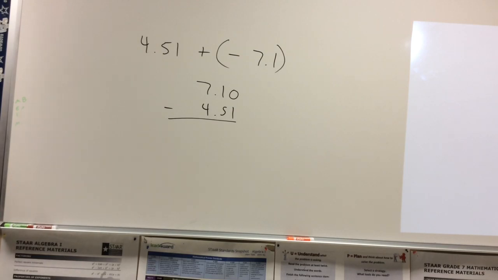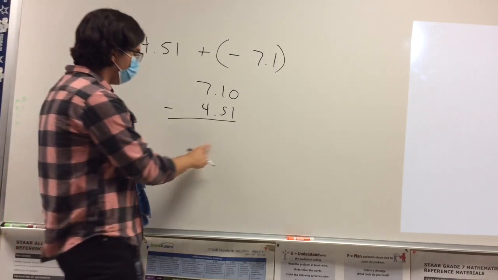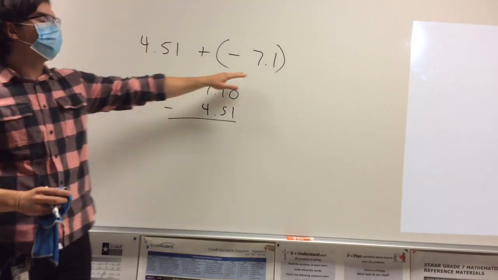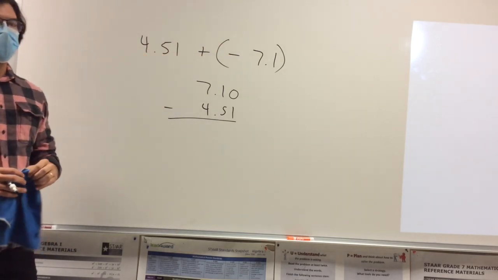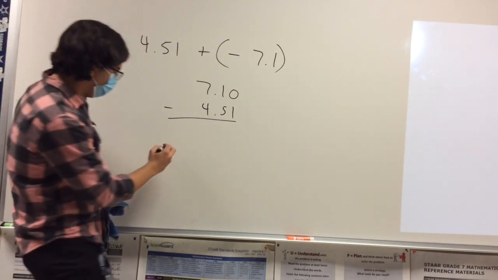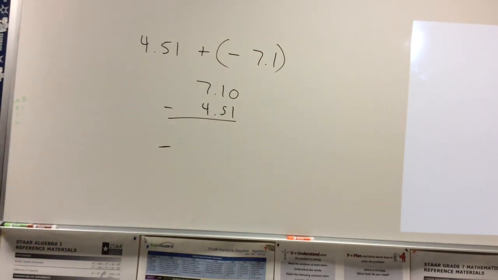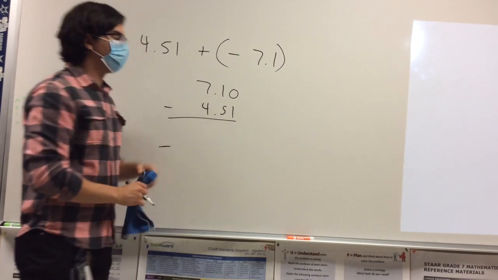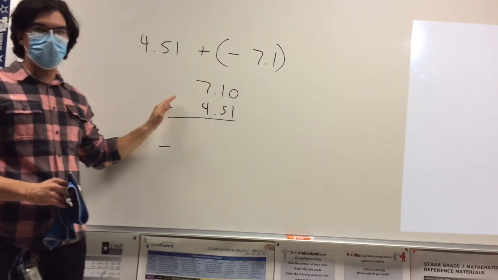Okay, now, when we are adding and subtracting, we have to make our answer be whichever number is bigger. Let me ask you this. Is 7 or 4 bigger? 7. So what that means is that our answer has to have a negative in it. Our answer has to be negative. I cannot tell you how many of you missed number 1 because you did not put the negative sign. A lot of you. Okay, now we're just going to subtract. I know it's addition, but because we have a positive and a negative number, that's why we're subtracting.